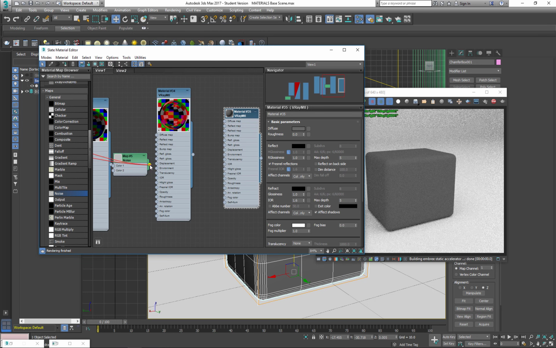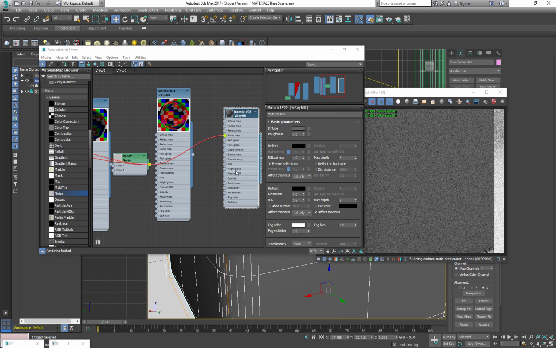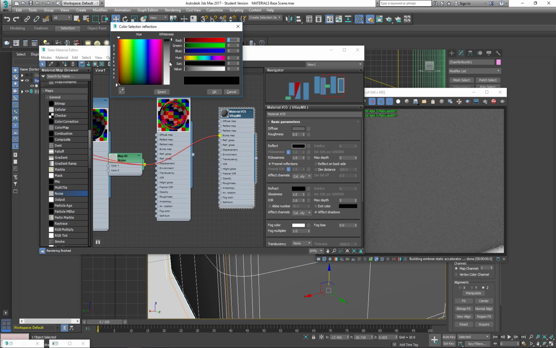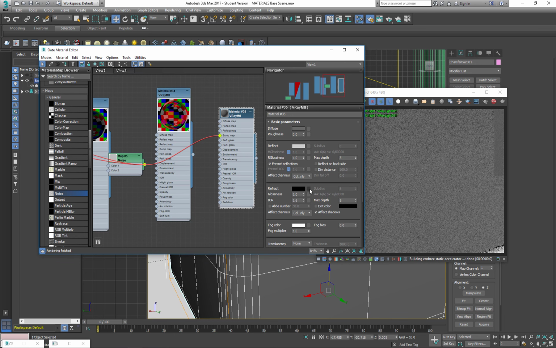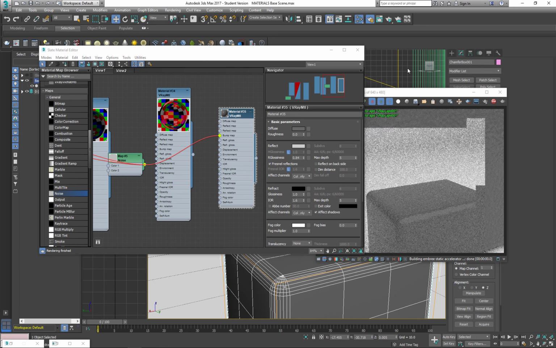And I'm going to add this noise to the bump there. I'm going to put a little bit of reflection, because otherwise you won't see the bump so clearly. And there it is. Okay.